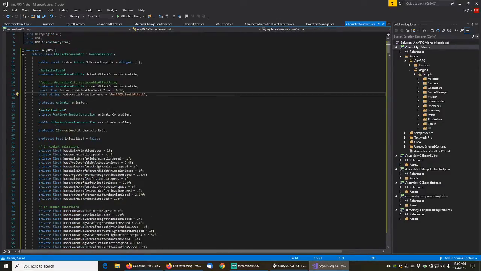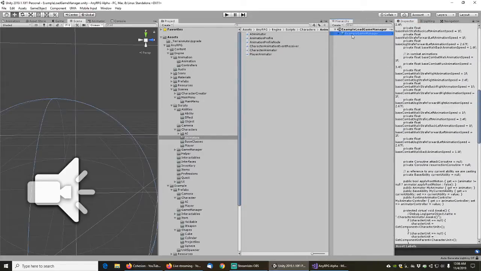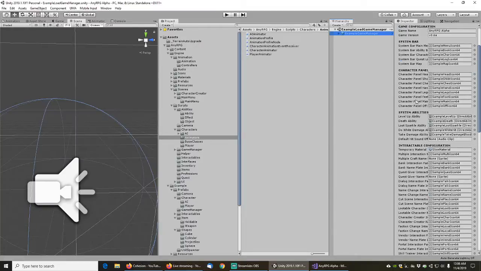And then we'll copy that right there, and we'll go into the system configuration manager in our game manager, as soon as we're done compiling anyway. All right, there. And let's see where this is going to be best.